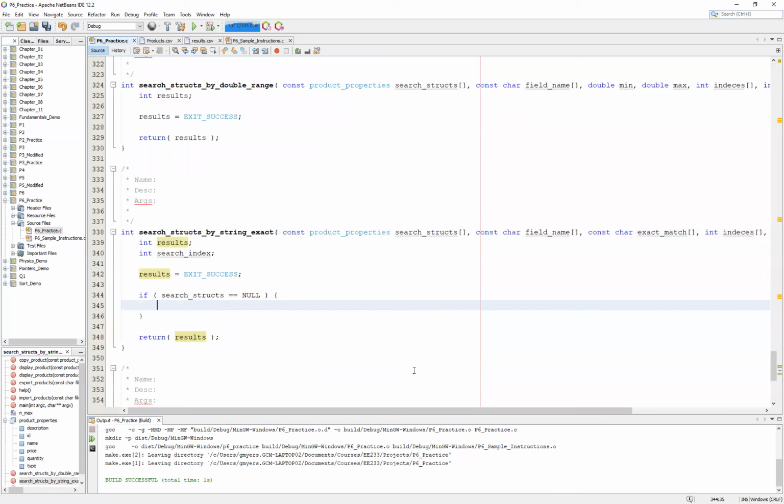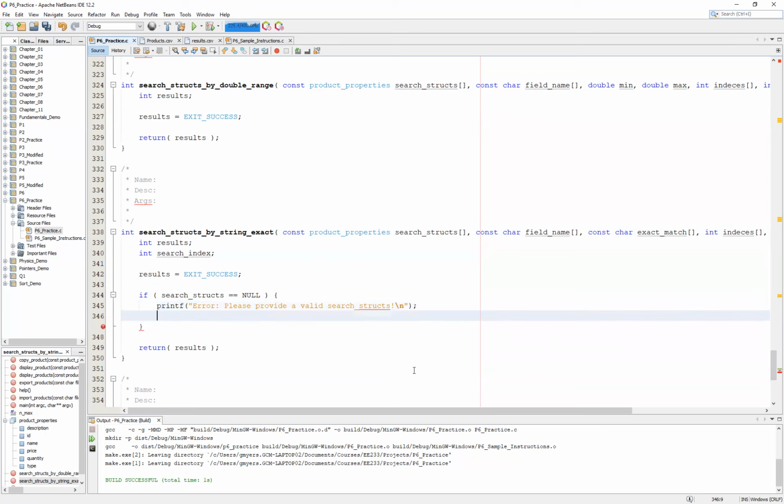And if it is, it simply means that somehow a null value was passed to our function. We want to provide an error back to the user using a printf. Please provide a valid search structs, in other words, a valid array of structures to search.